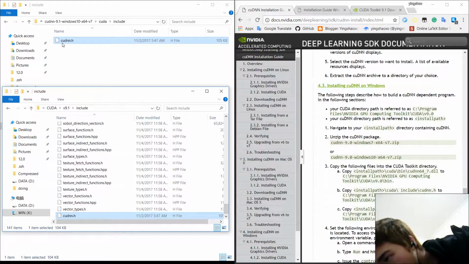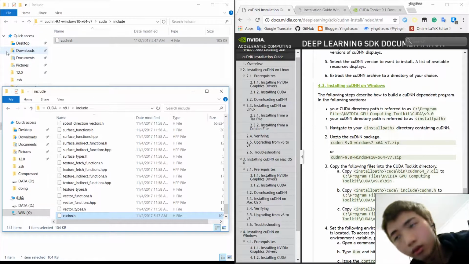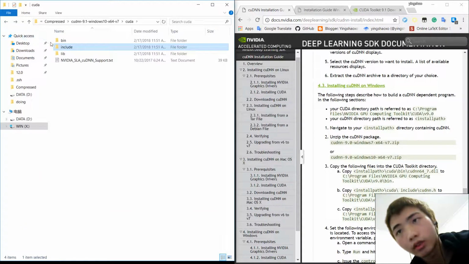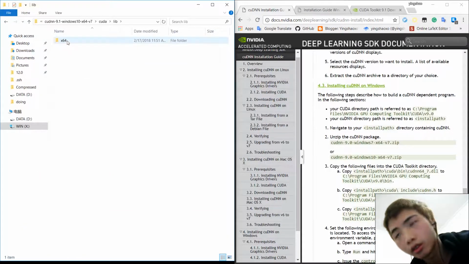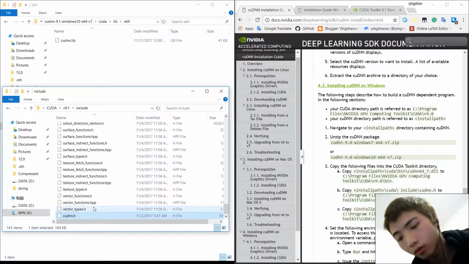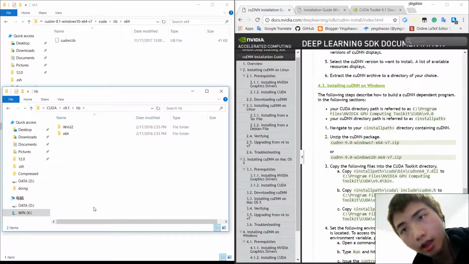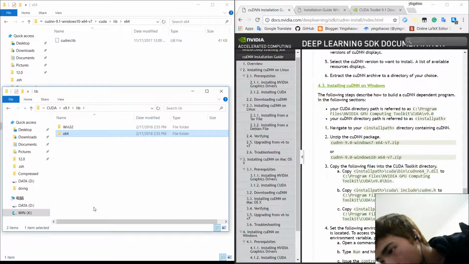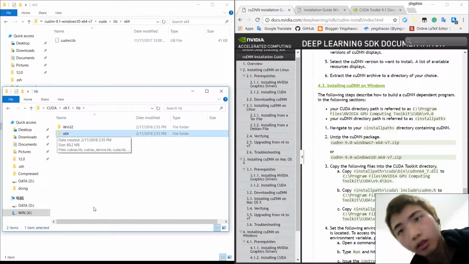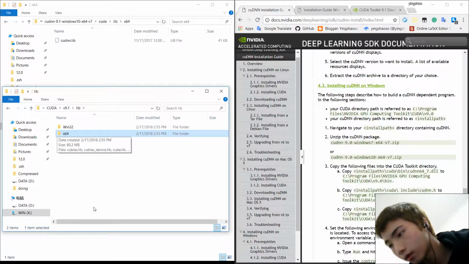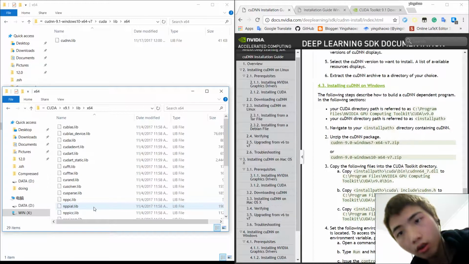The next step is to copy the cuDNN lib to where? To here, you've got a lib, you've got x64, copy it to here.